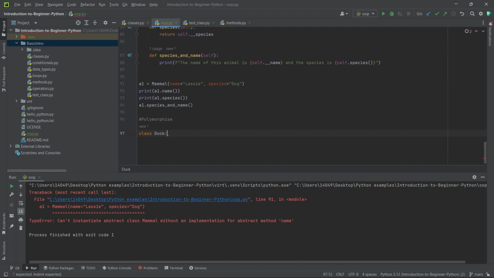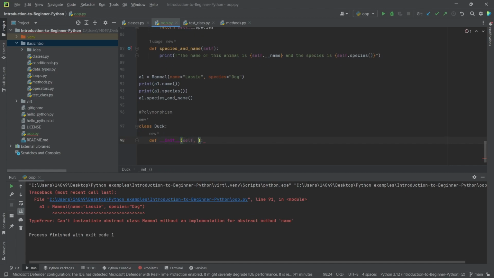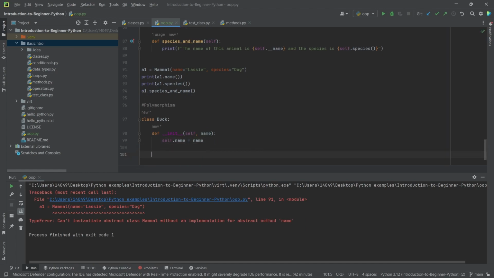Okay. Now we're not gonna do any inheritance, abstraction, or encapsulation. We're just gonna create a duck class. Now for here, we're gonna create an init. So we're gonna define this, and we're gonna create an init, and we're gonna give this duck a name, right? So we're passing a name, and basically we're gonna have self.name is equal to name. Now we don't have to do this, it's just for me, but I just think it shows the concept.